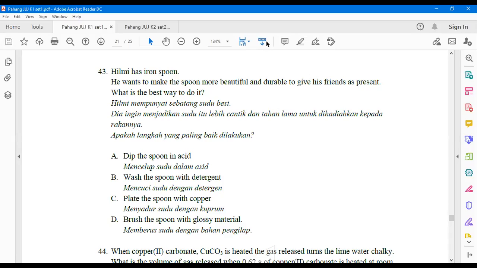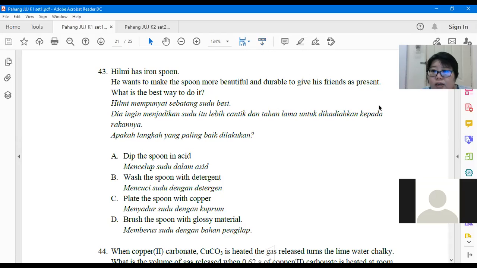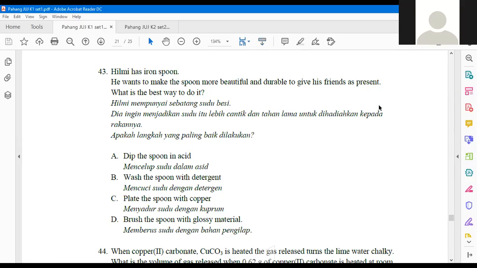Anode. Everyone agree? I want to put the iron spoon at the anode. Who agrees? Show me your light. Someone said that we are going to put the iron spoon as the anode. If you agree, you show a light, or no one agrees with you. Cathode. Yes, you should be putting it as the cathode.